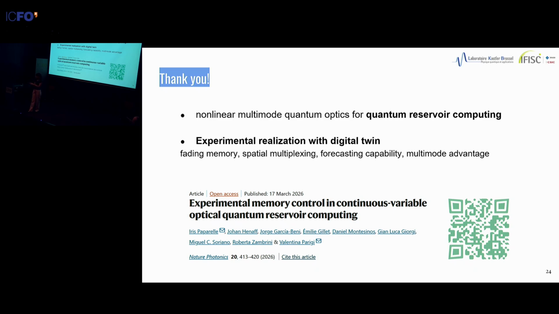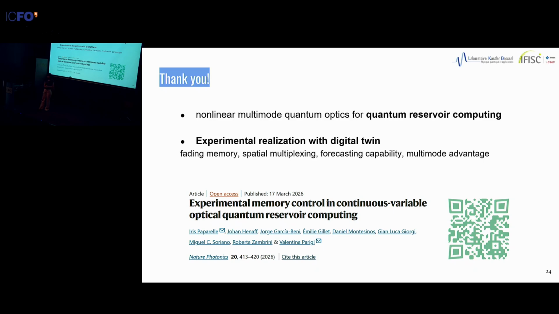And so what is the size of the reservoir, and how much squeezing do you need to do this? We had around 1 dB of squeezing, which is not a lot, so it's okay. The important thing is that the results are readable. Then we don't care so much about squeezing. And how many modes in general? On these experiments, 20 modes have been measured. So this is doable.